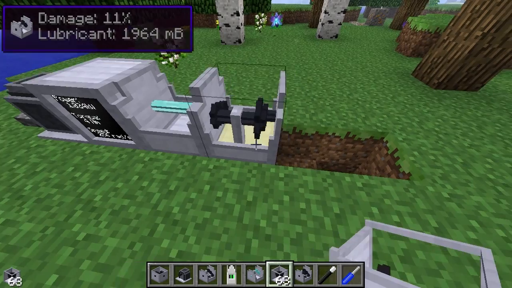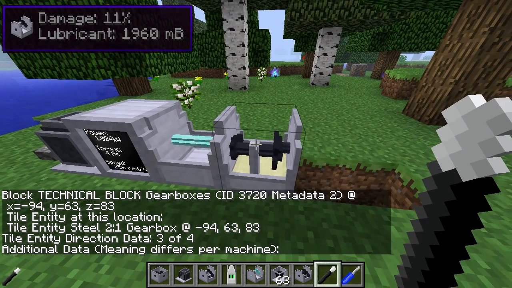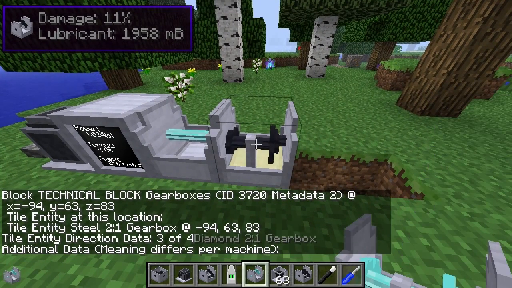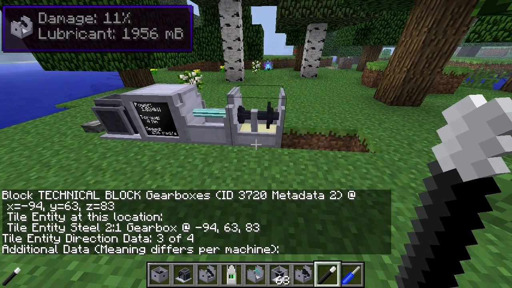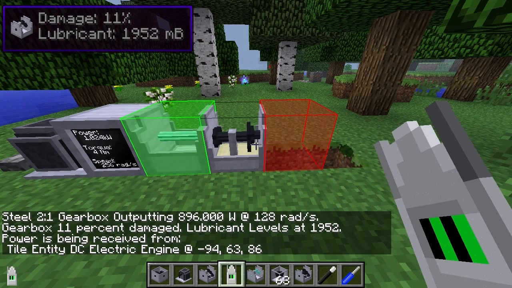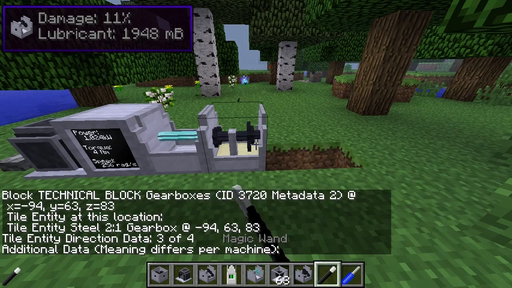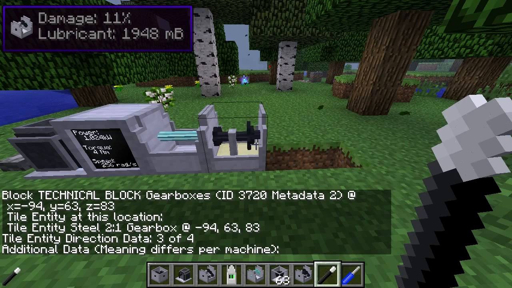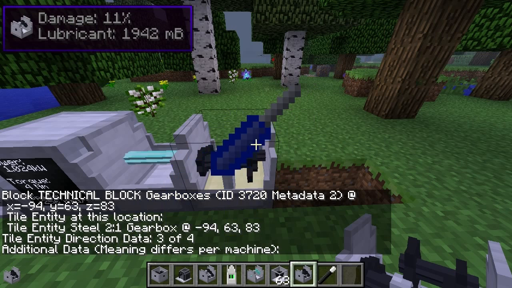Damn it. Oh, I can still look though. Let's try the magic wand. Wait a minute, the magic wand actually works. That actually has better information than this, doesn't it? Not hugely. I bet it doesn't fill it up either. No. Alright, that doesn't seem to work. And I am in creative.